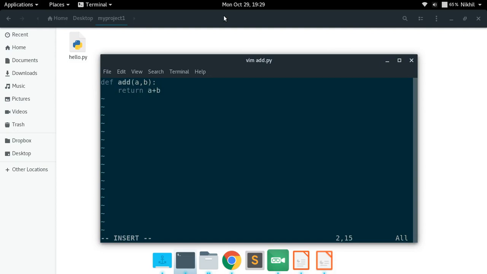So this is a very simple function in my file add.py, and now in my file hello.py I'm just gonna use this particular function. Let's say I do from add import add, and also I'm just gonna call this function, print add 1 comma 1. So this is a very simple thing in which I'm just trying to use the file add.py.